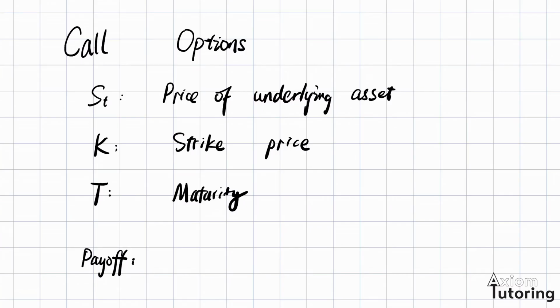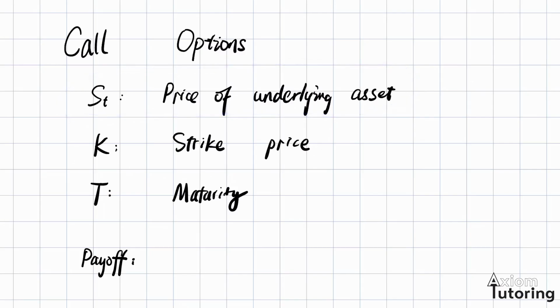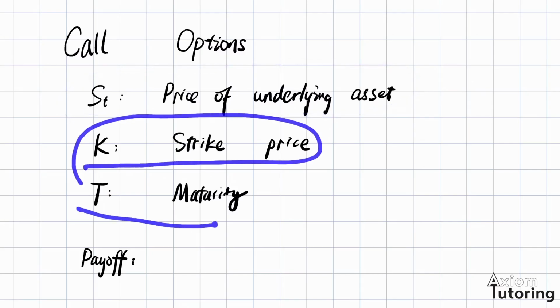So basically, they will give you the option or the right to buy or to sell at a pre-specified price and at a pre-specified date. Okay, which is very similar to our forward contract. We will still have a strike price in this case, which is your pre-specified price at which you will exercise this option for the underlying asset. And we'll use ST to indicate the price of the underlying asset, and K will be the strike price, and T will be our maturity.